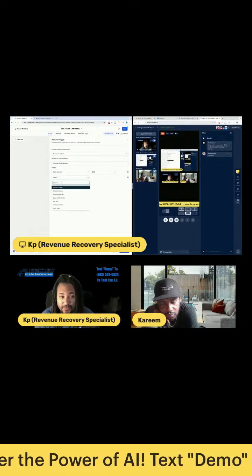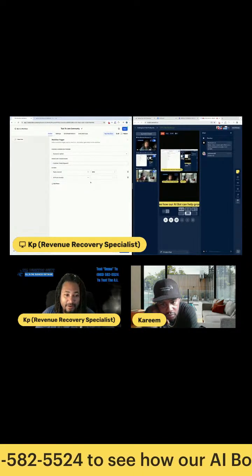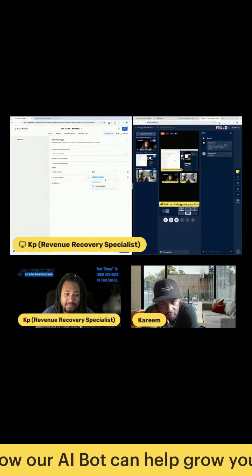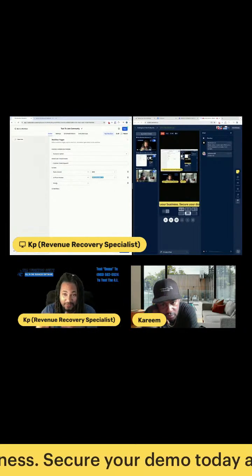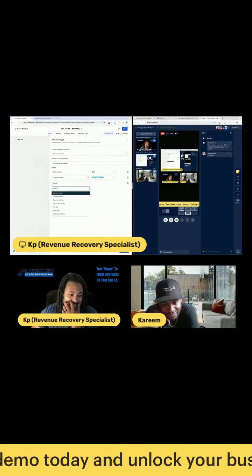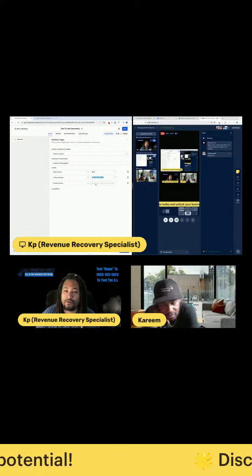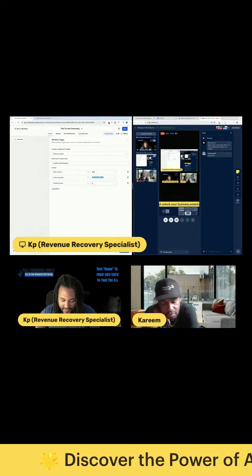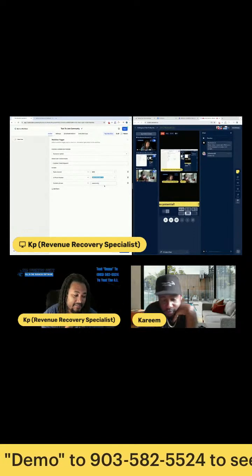We want to add another filter because we don't want it to come through for every single text. So we have to say in phone number, and then we select his business line. Then one more filter because we want to filter it so it's specific to this. We're going to say contains phrase. And this is where we're going to put his keyword. The keyword you said is community, right? Community, yeah.